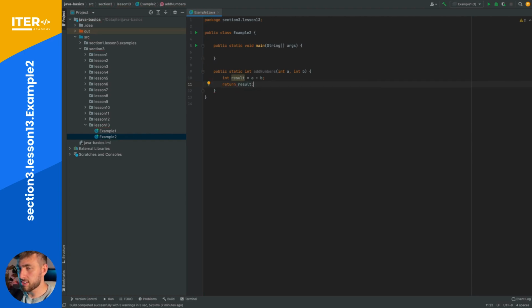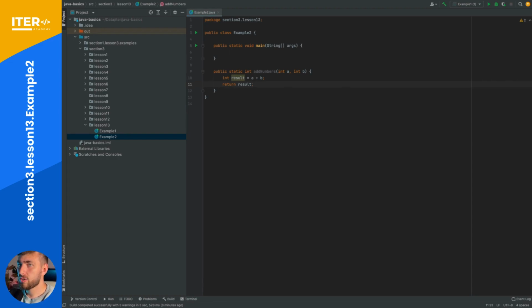Okay, so in this example, the method is declared with the public modifier, a return type of int, a method name of addNumbers, and two parameters of type int, a and b. The method body contains two lines of code that calculate the sum of two numbers and store the result in a variable result. Finally, the return statement returns the value of result to the caller of the method.